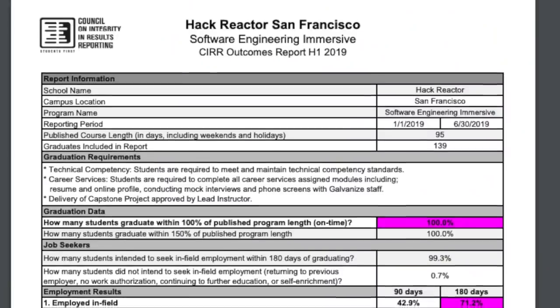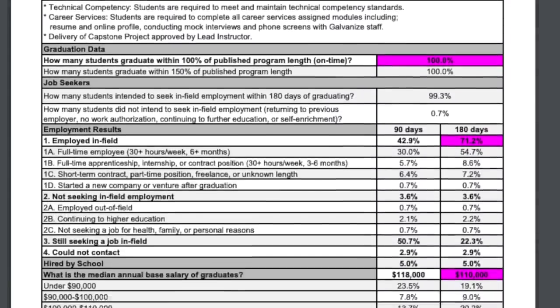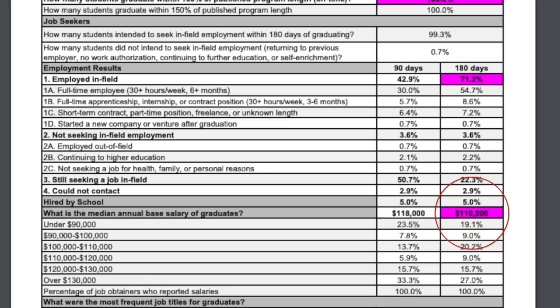So now is the time to answer the question in the title of the video. Hack Reactor's main flagship campus in San Francisco boasts an average salary of $110,000 after graduating the course. This is not surprising to me. Their course is extremely rigorous, but 10 out of 10 in quality, and the results show. I've worked in software development for five years at a tech company that is now public, and I've attended two bootcamps with two different curriculums, so I feel like I'm pretty credible when speaking about this subject.